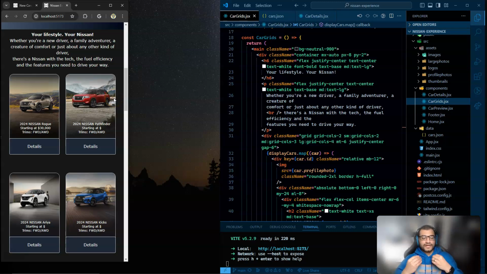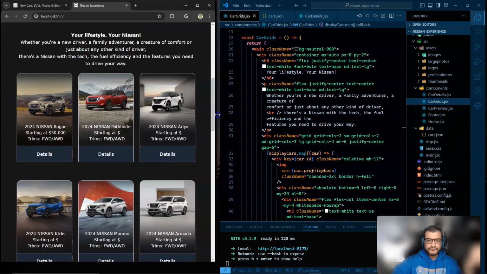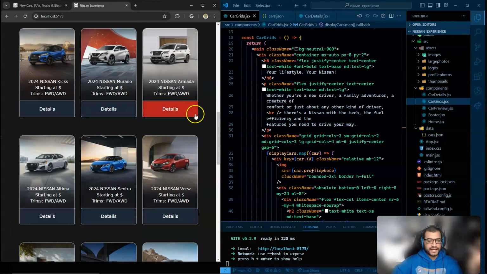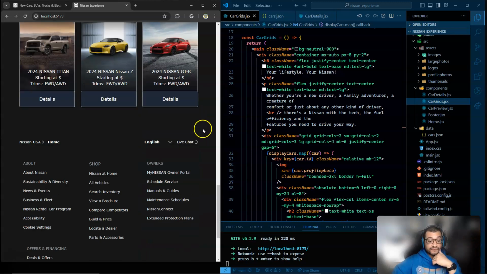Let me get the picture, make it in a container, shave the borders a little bit, and add the small detail of the vehicle. So when you see it, you know what car you're looking at, and you understand the trim. Then I just duplicated that, and it looked very nice. I gave it this hover effect, and I'm very proud of this.